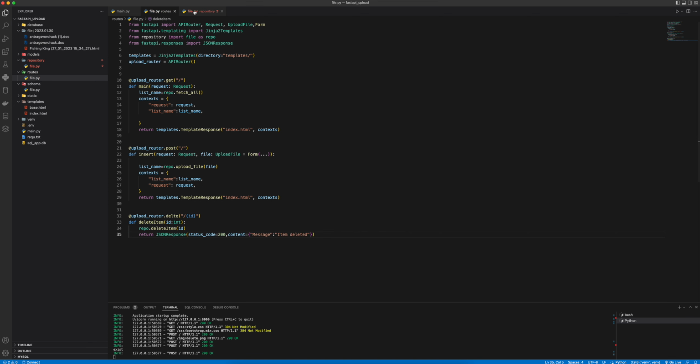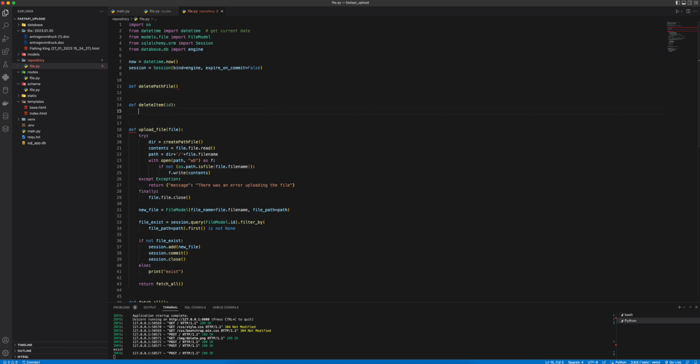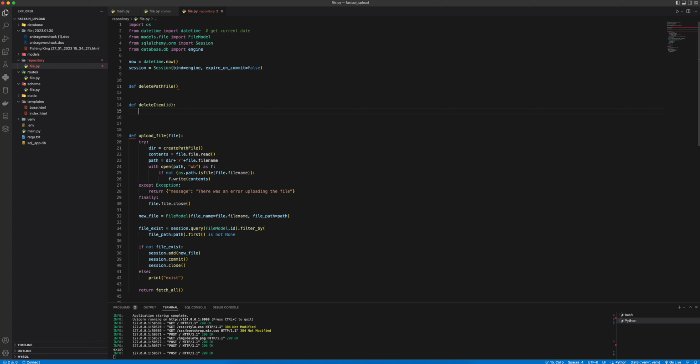Okay, great. Now let's come back here just to delete a file. Of course, we need to check if this file exists, or if we need to actually get this file before at all.